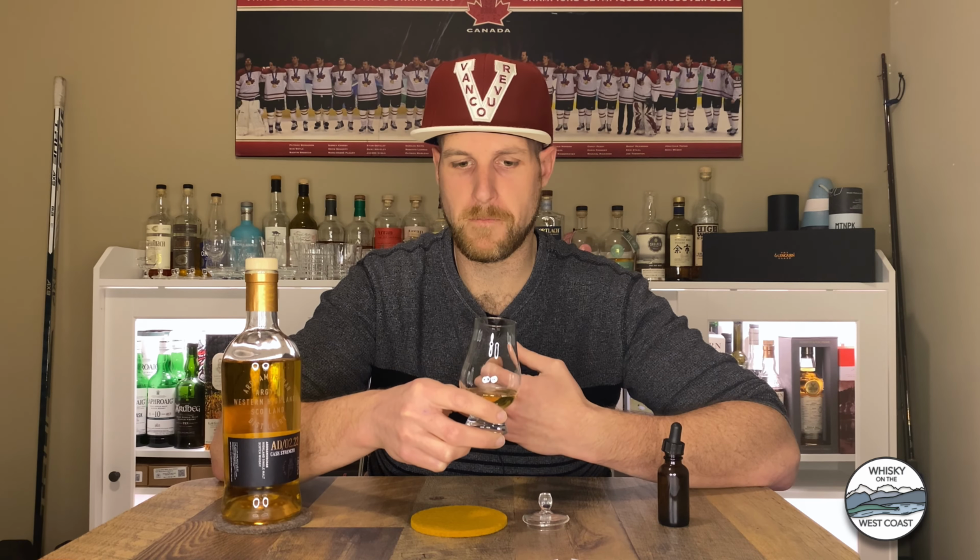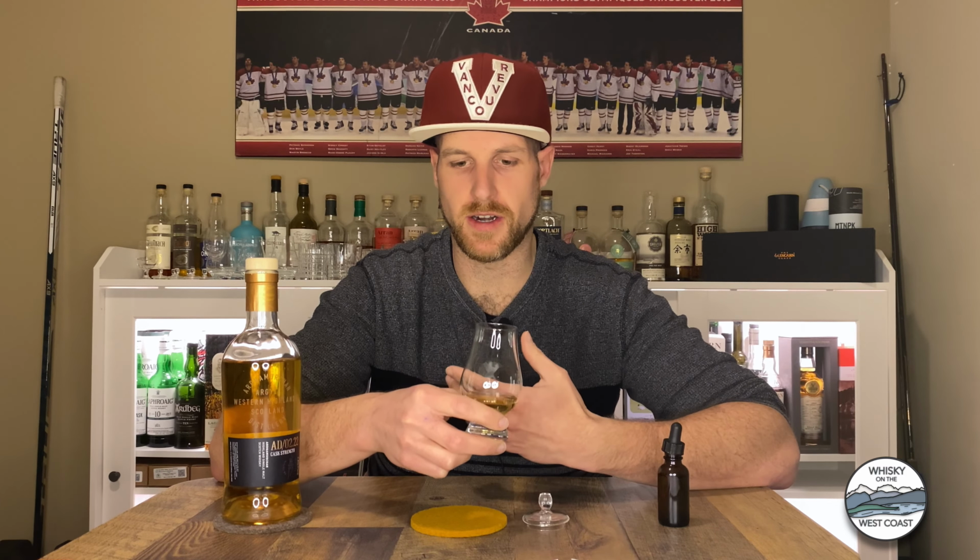Yeah, very sweet nose, but it's balanced with this almost like spent campfire. Like it's a cold smoke. Yeah, it's a subtle cold smoke in the background. First thing you get is that sweetness, some malt, some honey, and a very effervescent nose. It's a bright nose. Might speak to the youth. It might just speak to the fact it's also cask strength, and it just wants to jump out of the glass at you. Yeah, really enjoy this nose. Lots going on. All right, let's try the palate.